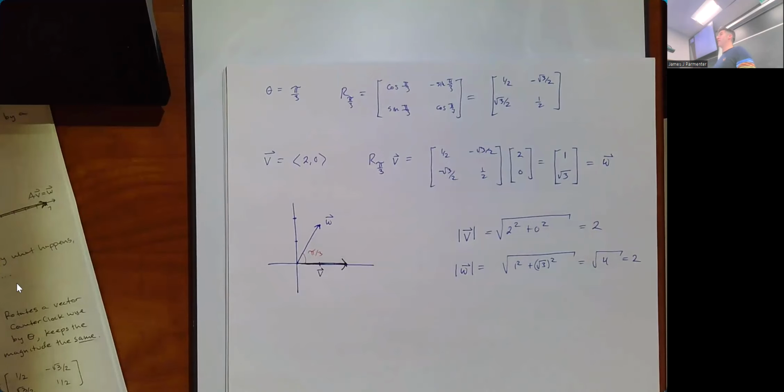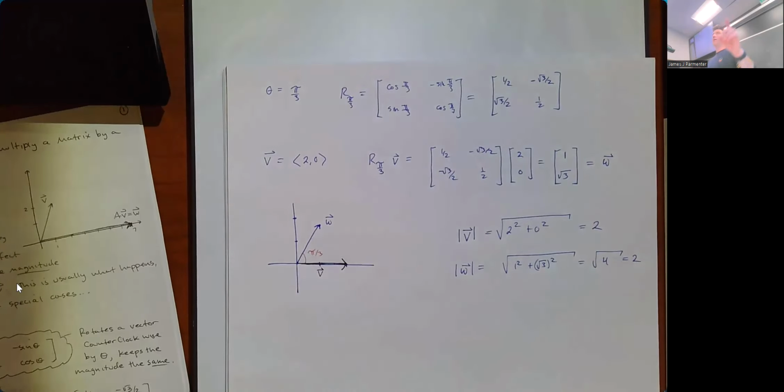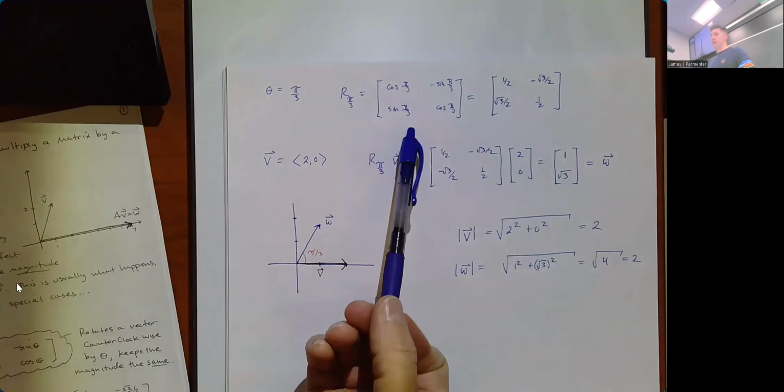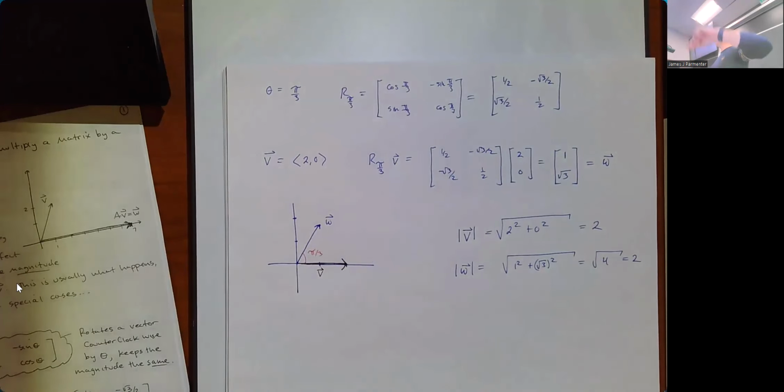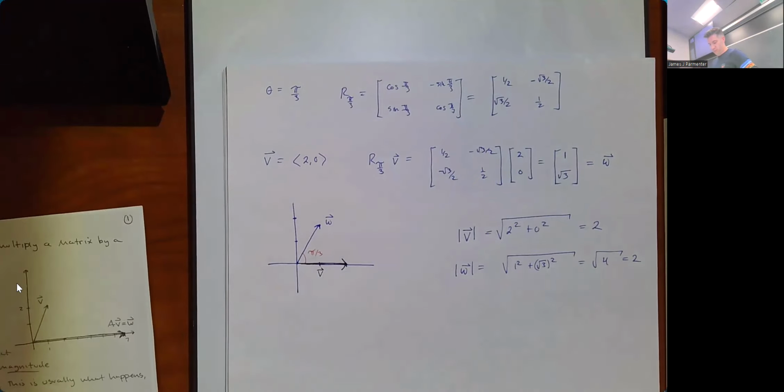But really what we want to get at is the fact that, yes, there are some matrices that preserve the length and rotate the vector, like that matrix. And there are some other special matrices that preserve the direction and change the length. And those are the vectors and matrices that we actually care about.